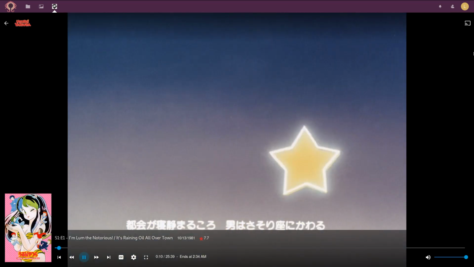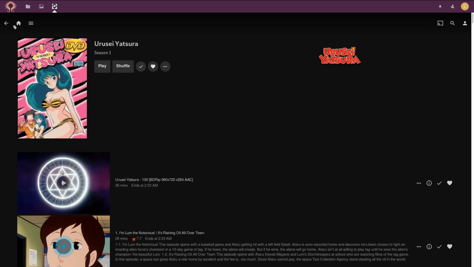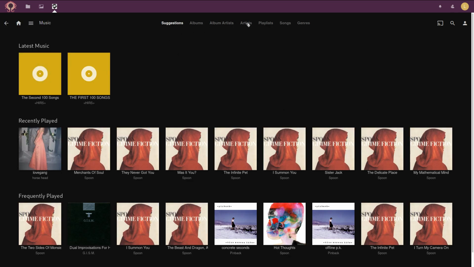And yeah, so let's say I want to also listen to some music. So I could normally just listen to that through Nextcloud, because Nextcloud does have a pretty decent audio player, all things considered. But I'm just going to say that Jellyfin kind of blows that out of the water, and I'll show you why. So I go into my music category here.